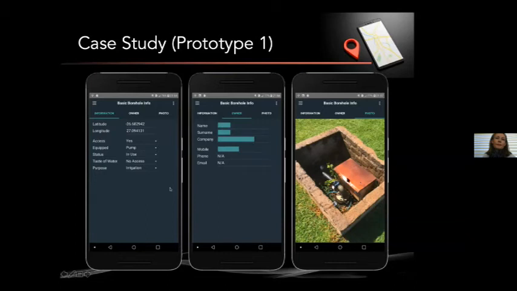And you can see on the right-hand side that you can obviously capture the photo of the borehole. The reason I've put this one in is you can see it's connected to a pump. So when the user gets to this point, he might be able to select the purpose is for irrigation. It's equipped with a pump. It seems like it's in use. Obviously, in terms of taste of water, there's no access. And we get an idea. But other than that, there's not much more that you can actually measure at the specific site.